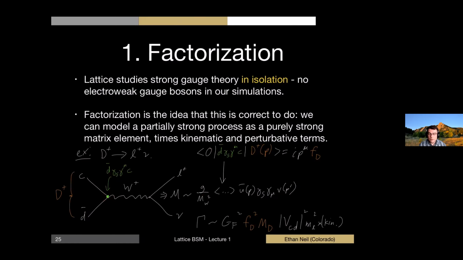And then the final state is the vacuum, right? And that's because from the perspective of the strong dynamics, these quarks are just disappearing into nothing, right? So that's why the D plus the vacuum matrix element is what we put in for this diagram. Okay, so we go compute this on the lattice, we get the decay constant, and then the final amplitude can be written like so.